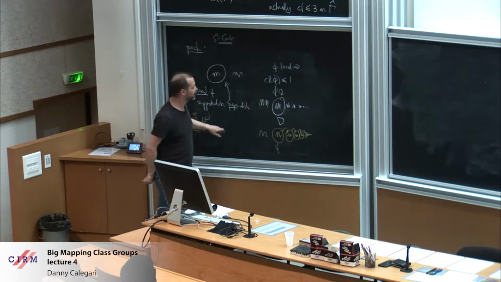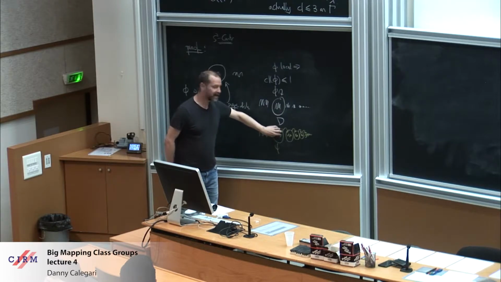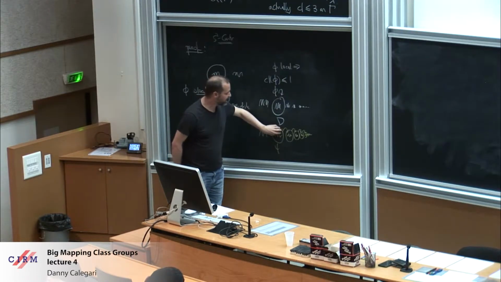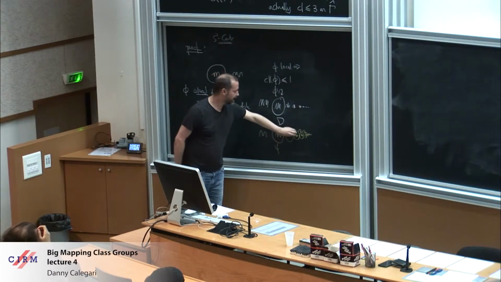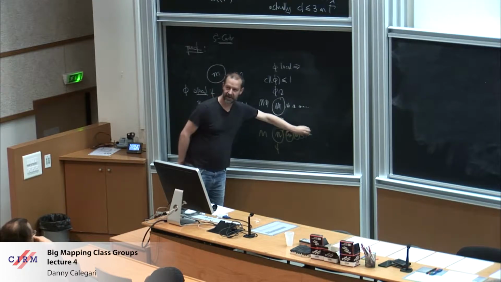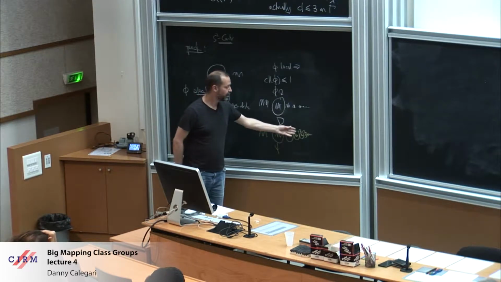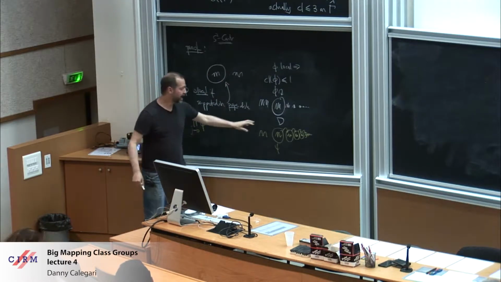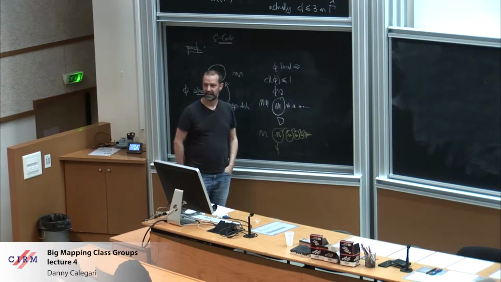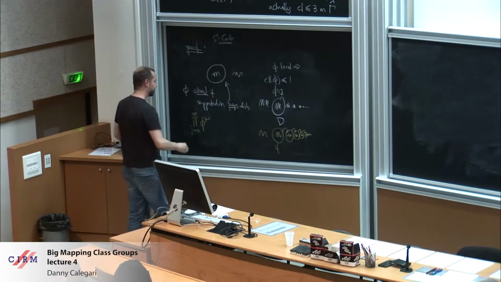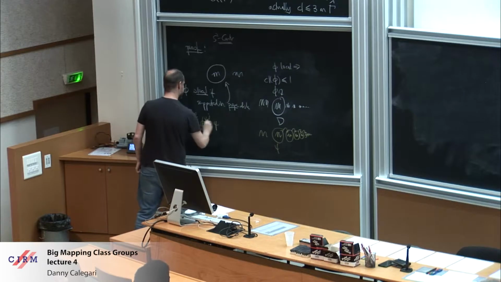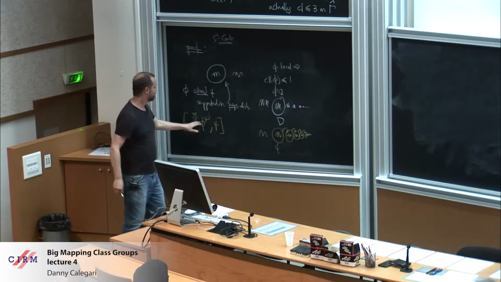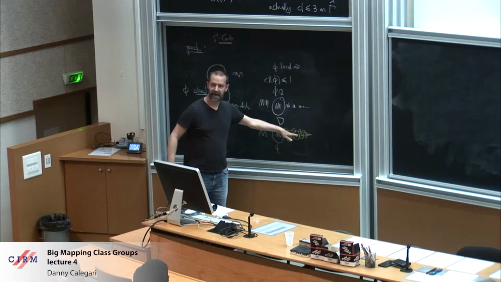So it's the mapping class which does phi on this disk, and then it does phi conjugated by psi on this disk, and then it does phi conjugated by psi squared on this disk, and so on and so forth. So it just does a copy of phi on each of these disks simultaneously in such a way that psi conjugates one copy to the next copy. All right? So this is an element, and if we take the commutator of this with psi, well, that is this element, this infinite product, times the inverse of the conjugate of this by psi.